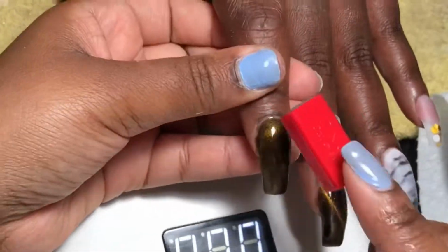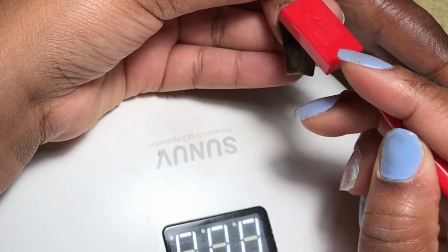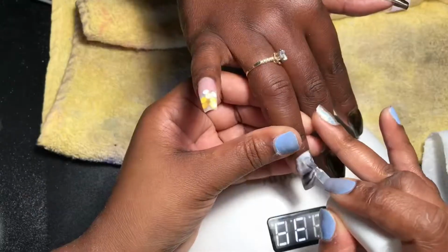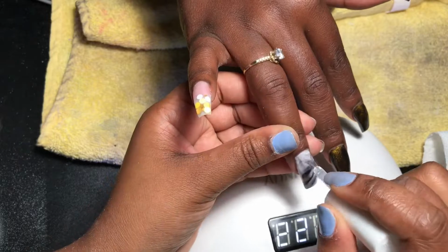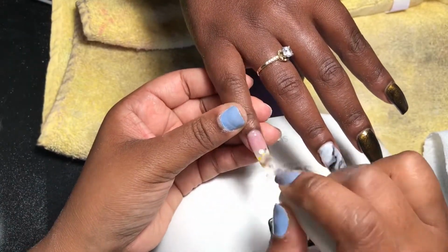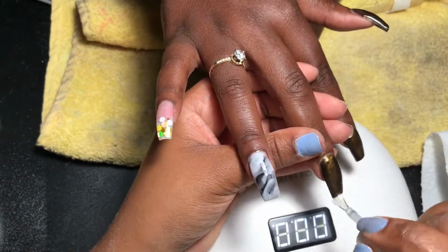Alright, so once I apply that second coat of the cat eye gel polish, I grab my magnet, and you can kind of see where it does the little line, so it looks like literally a cat eye. So you put the magnet above the nail and you kind of hold it there for a second, and it gives you this cat eye line down the center of the nail.